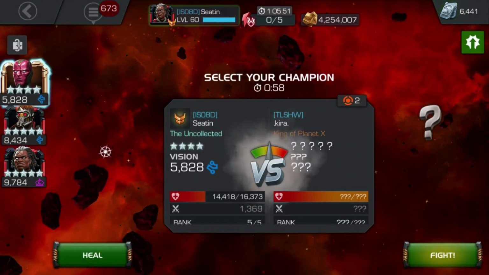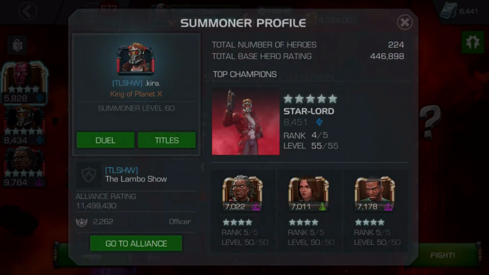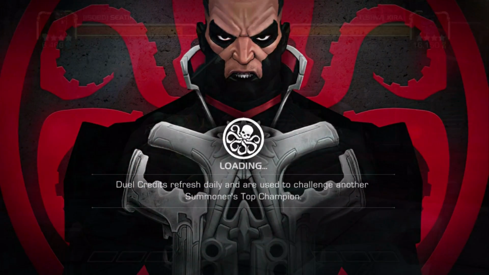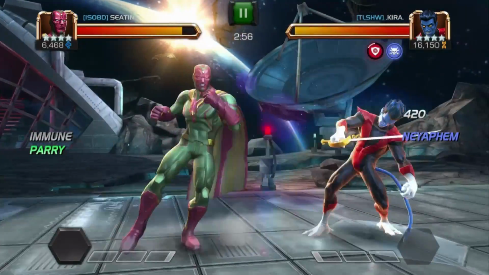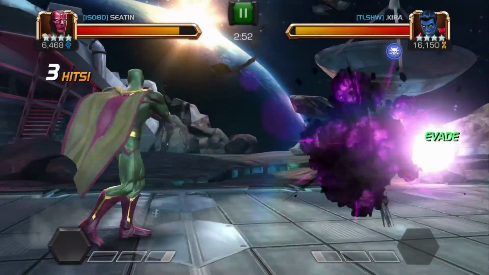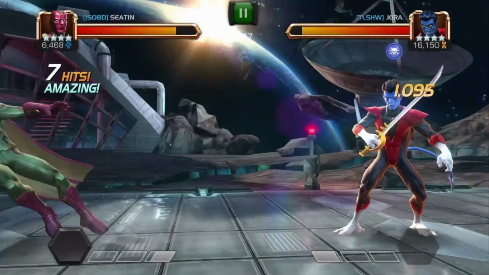So up next we have the bleed node. Usually people have Electro on this node or an evade champion, because going into a bleed node, 99% of the time people are playing Vision or some sort of power control champion like Iceman. I think overall Electro is probably the best placement for this node, or maybe a Spider-Man. But Nightcrawler, I don't know.